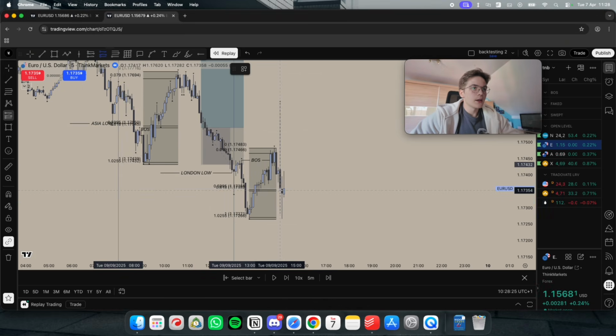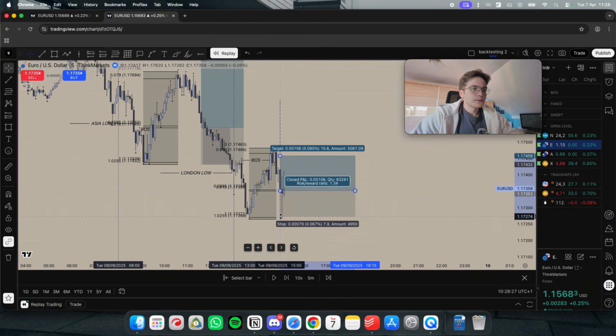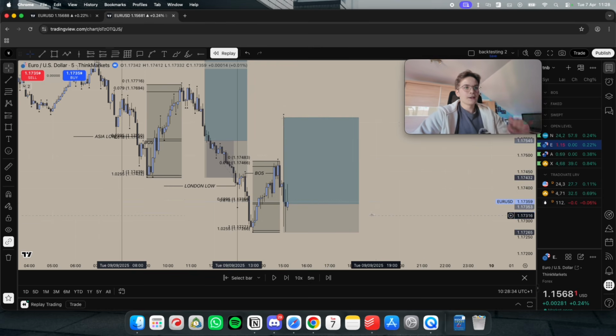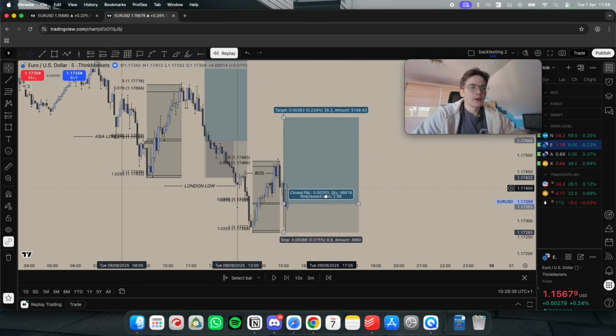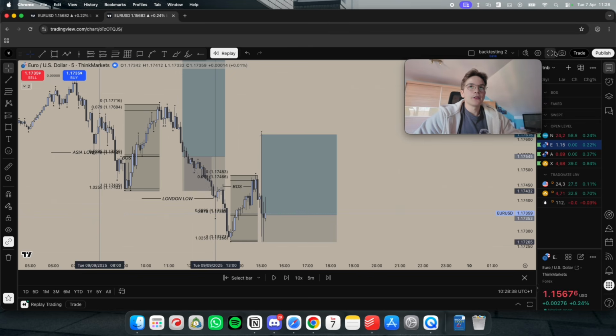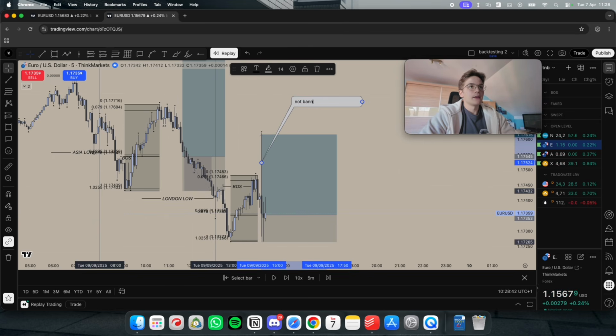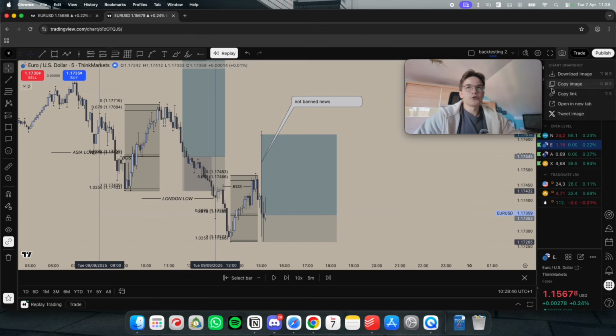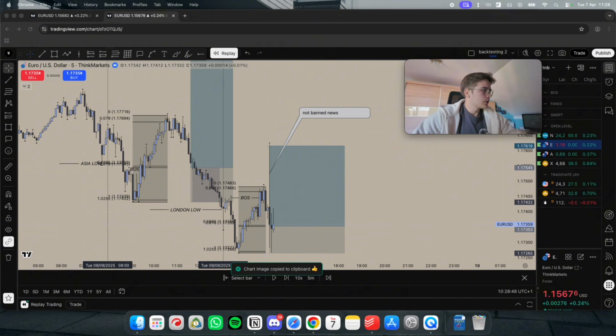Okay, so we will be getting into this trade right here. Stop loss is going to go here, and 3R would be take profit. In this case, we hit it perfectly, basically. So this candle hits the TP in one candle. So for this particular day, I'm just going to note that this was not banned news. This is my first time ever seeing these news, by the way, but I'm pretty sure they are not banned. So that's going to be a copy, and let's fill this out.